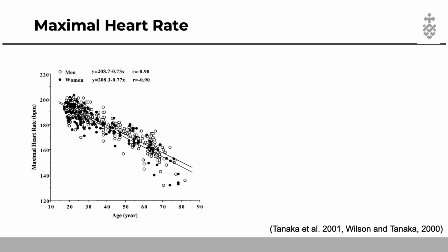So what we see in this first image is the age-related decline in heart rate max for men and women. And you can see that there's no gender difference in the decline. Both of those lines are declining on the same slope. You can't even manage to pick out which line is referencing the man and which line is referencing the woman. That's how similar they are.